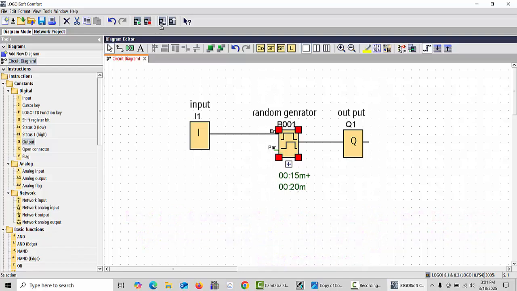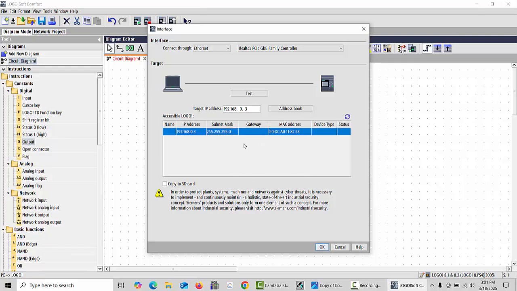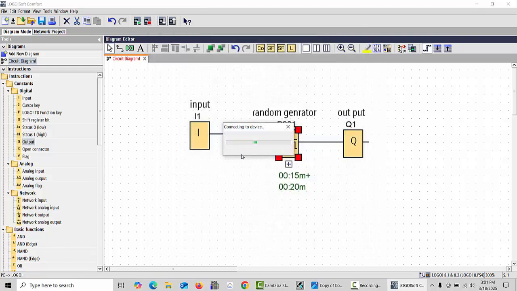Let's download this program into the PLC. The first time it will take a little time, but once it's connected properly it will be downloaded immediately.